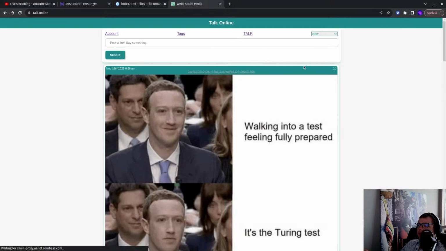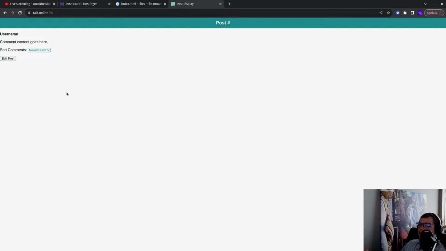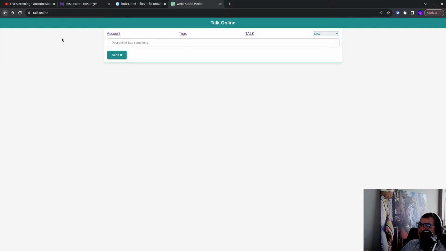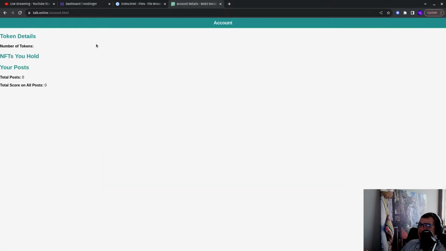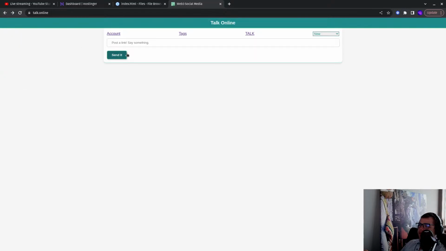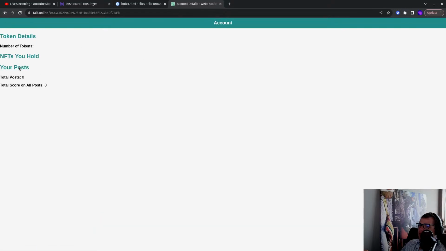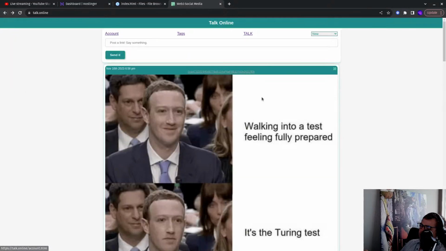Check this out. All right. So, what do we have to do? There's individual posts. This isn't good. We have account pages. This isn't good. This is kind of the same page. This is someone else's account. It's supposed to be variable. You should be able to press on someone's account, and it should look like your account, but someone else's account. Right now, the pages look exactly the same.